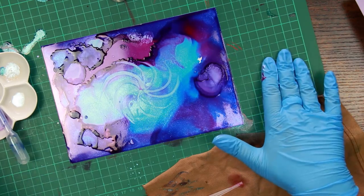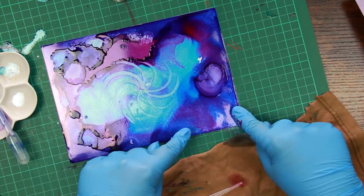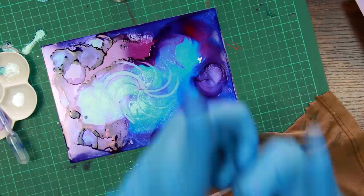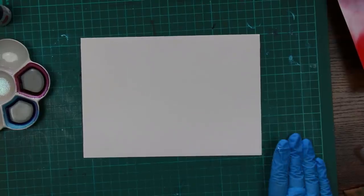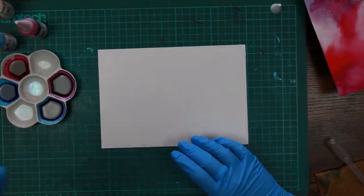So I think I'm going to call this a practice because I want to get more of this kind of feel. So I'm going to do this again, but on a fresh sheet of paper, which is just as well. We've got all these sheets of paper. Okay, fresh gloves, better organised, got all my inks laid out this time beside me here.